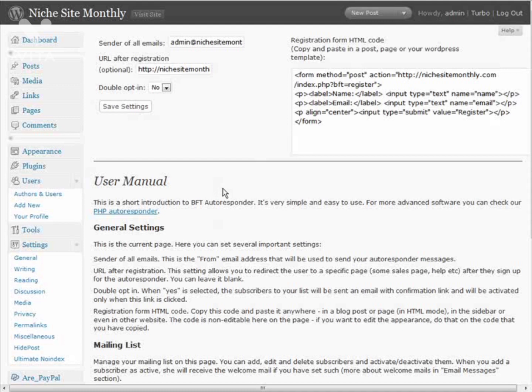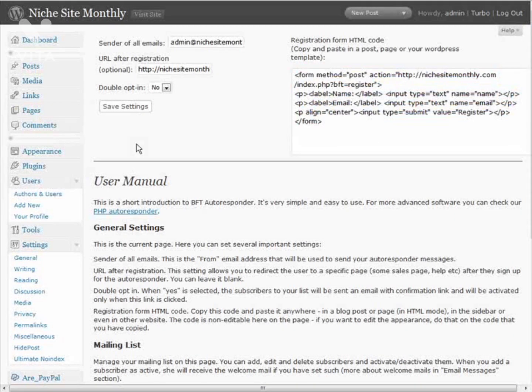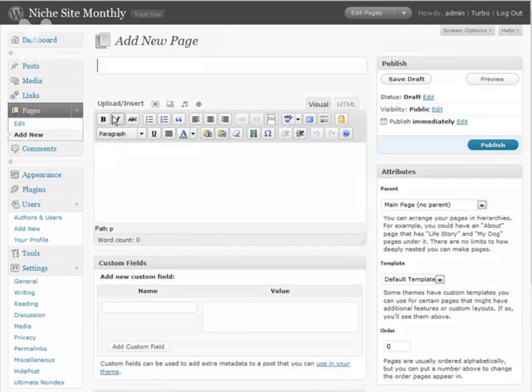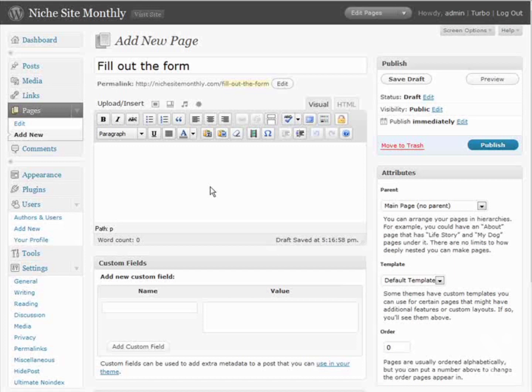Now we need to take this form code, copy it, and now we need to create a page. Go to Pages, Add New. We can either put a title in here or not, it doesn't matter, but we will. So we'll say fill out the form, and then just tell them in order to receive your products, you must fill out the form below.